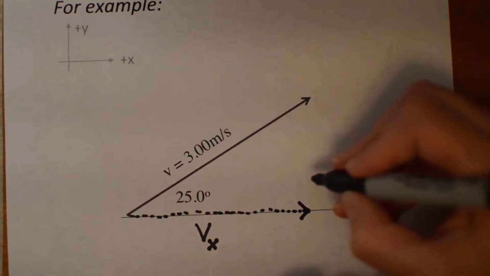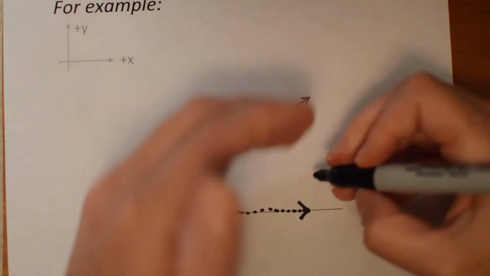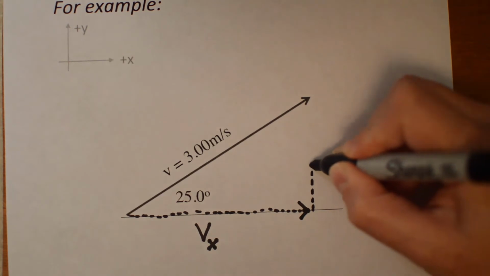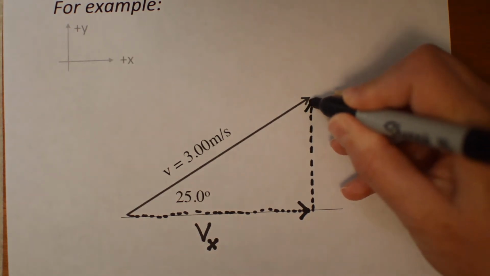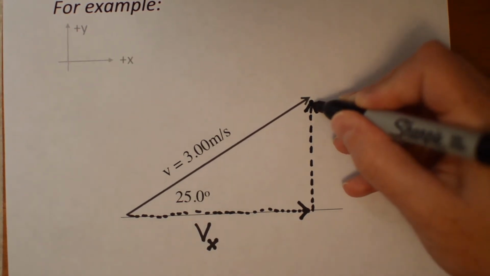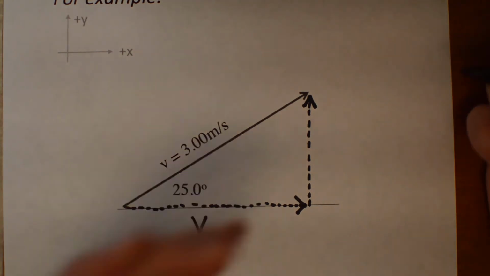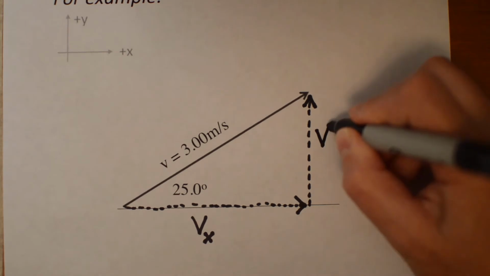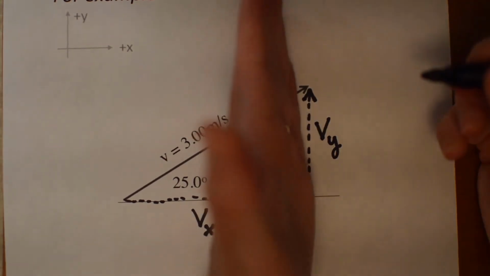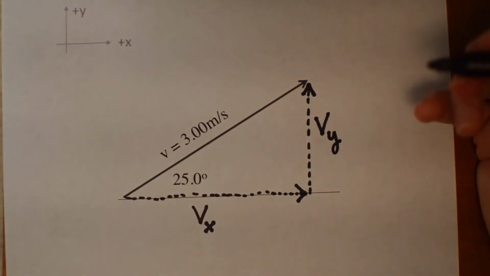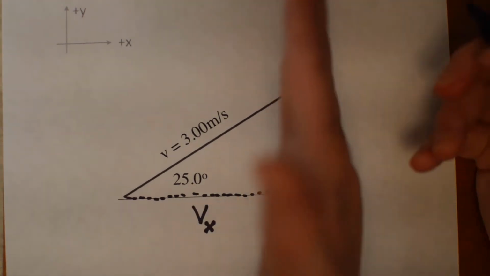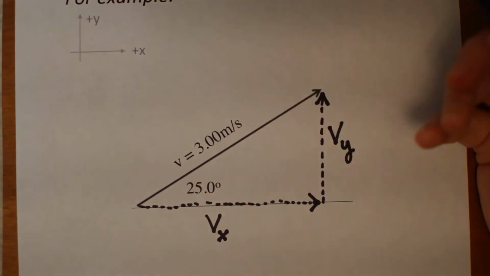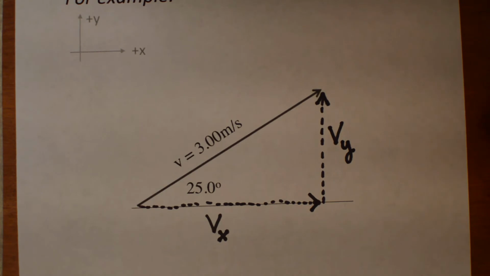The y component, notice how overall this vector is pointing up. The y component then will be going up, so it needs an arrow on it too. It's pointed up. I often draw components as dashed lines. You can do them in a paler color or something, that's fine too. So this is Vy, it's also an upwards vector here, and it has to be perpendicular, straight up and down, to be in the y direction.